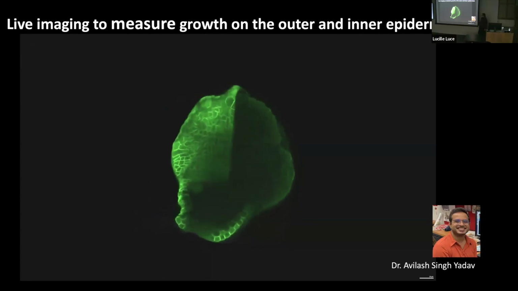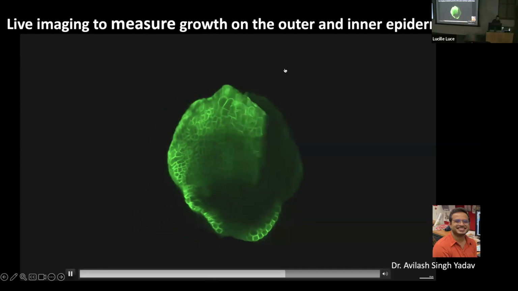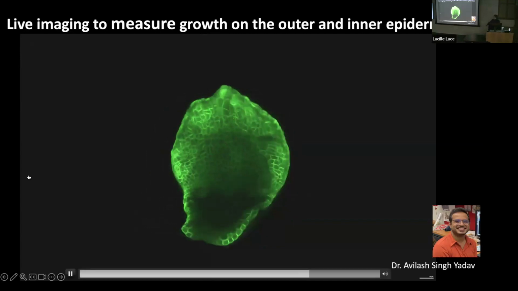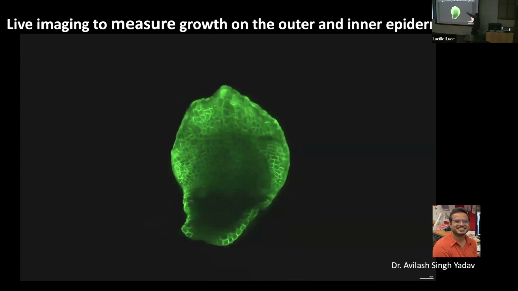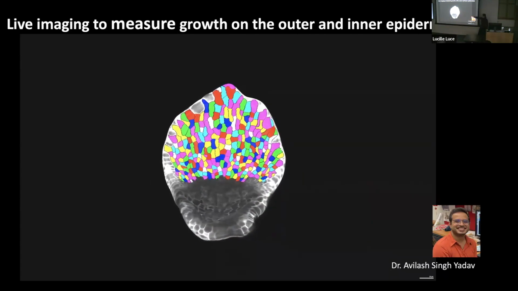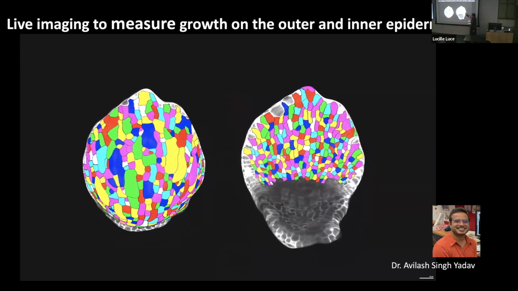Okay, so now he's deleted more. Uh-oh, it's not playing quite right. There it goes. Okay, so now he's deleted all of it out, and then he can detect all these cells on the inner side and the outer side. So here he goes, detecting all those cells on the inner side and on the outer side at the same time. So we can then look at cells over time and measure their growth rates. So we can know what's going on in the growth in both the inside and the outside, which is spectacular. We've literally never been able to see this before.